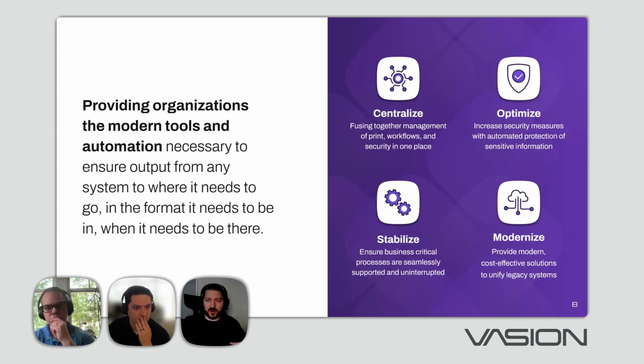As part of that, we are able to centralize all of the management that you are doing both in this environment as well as your administrative side with the front end printing that is the real bread and butter of the Vasion Print platform. And with that centralization, you now have the same user in both environments for reporting and secure release, as well as the same print queues that you can manage across all of your different environments, and it makes it a very streamlined process from that standpoint.